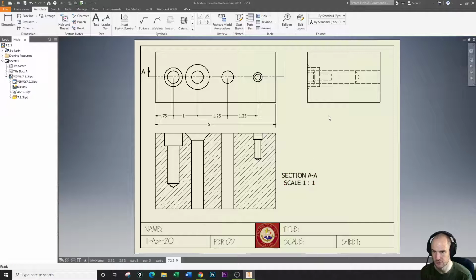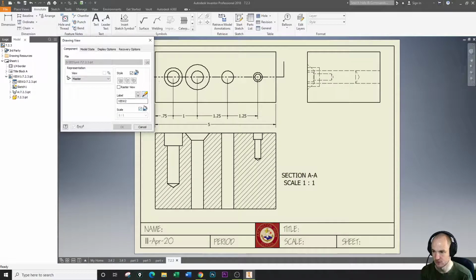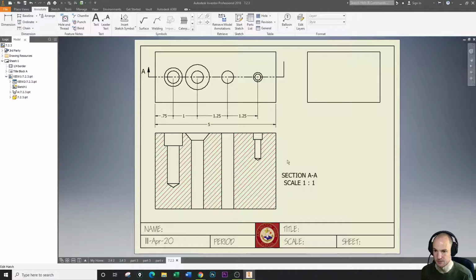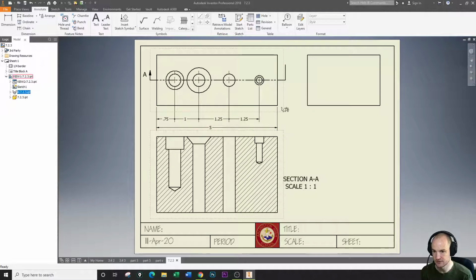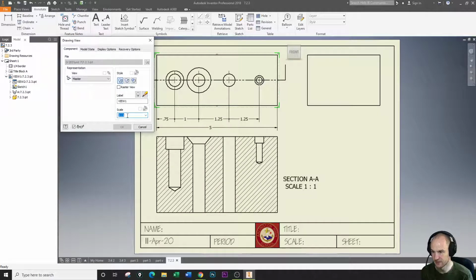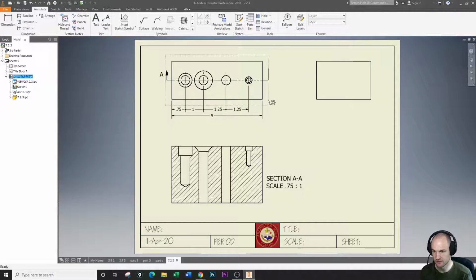This I can actually move. And this you wouldn't have hidden views on at all. So I'm going to make sure that there is no hidden lines on this because you don't need it because of the section. Okay, so that's that. Going in here, I'm going to quickly slap on my center marks on the circles. And then there's a whole bunch of callouts I have to do. Yeah, this is just too big. I'm going to go with maybe a 0.75 to 1. That's perfect.